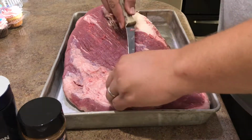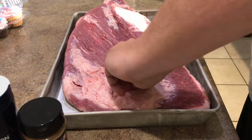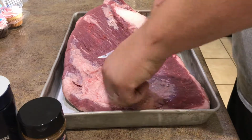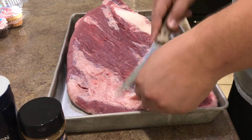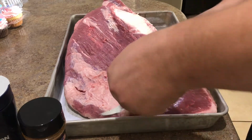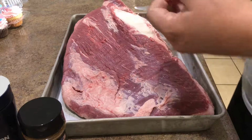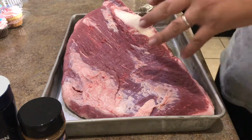Just cut right in here, get some off. This is not going into a competition, so we don't have to be super crazy with our trim, just be nice to not have a ton of fat on there. So there you go. All right, guys, I'm gonna speed this process up.